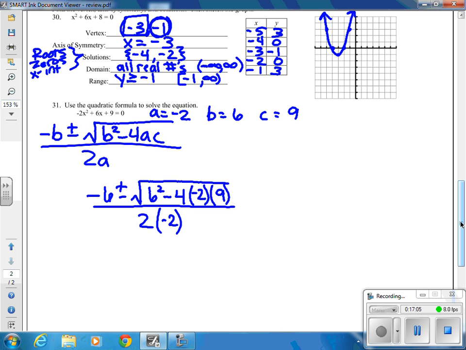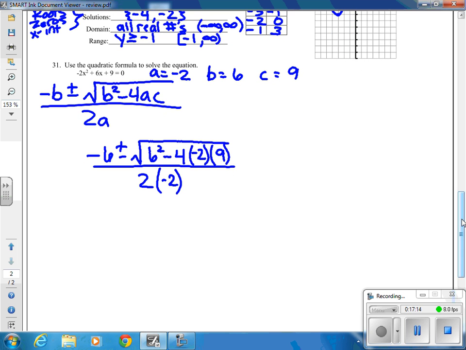I caution you against trying to type in every little piece of this into the calculator, because it is a lot, and if you slip up in one little detail, the calculator will not give you the right answer. My advice to you is to do order of operations and get at least the radical part down to one number, and then use the calculator for everything else. So that's what I'm going to show you here.